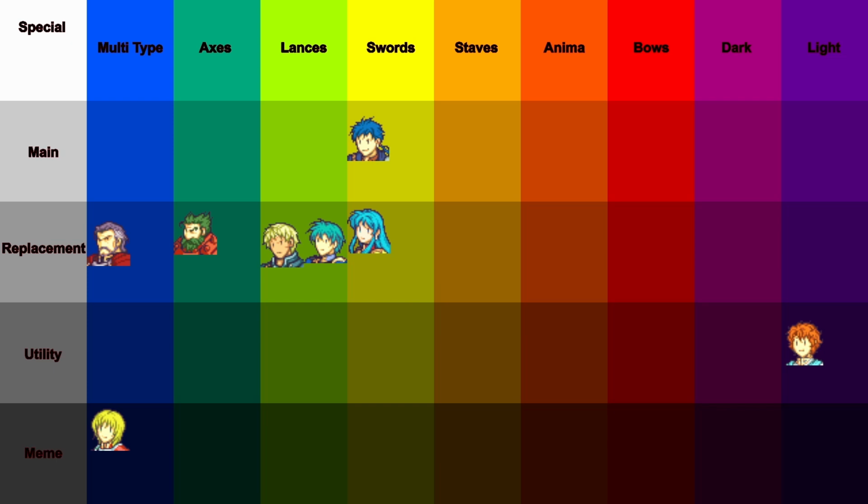Okay, who's going to be next? Next, we have A1. Where should I put A1? Well, should he be on multi-type? I don't think so, especially because the multi-type is odd on him. I would put him on dark.